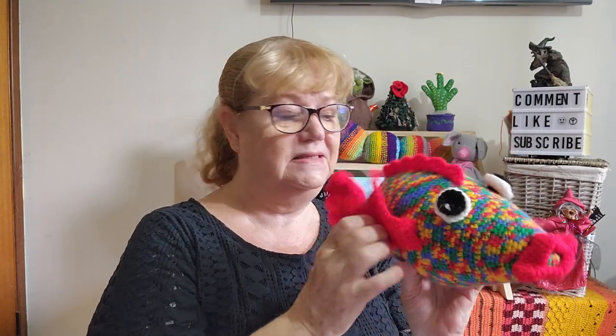In the reef not far off the coast from us there is a fish called Sweet Lips that looks a lot like that — that's why I've called him my Sweet Lip Fish. The Sweet Lip Fish lives in shallow parts of the reef, has a very solitary life. They change colour as they get older, can be all sorts of colours, and come out at night to feed off the bottom. Anglers who catch them say they are really nice eating fish, though I've never tried one. If I can find a photo of a Sweet Lips I'll put it at the end along with other photos of my projects. I used a three-millimetre Clover hook, and I'm glad I finished him because he turned out really sweet — his eyes were very different to do.